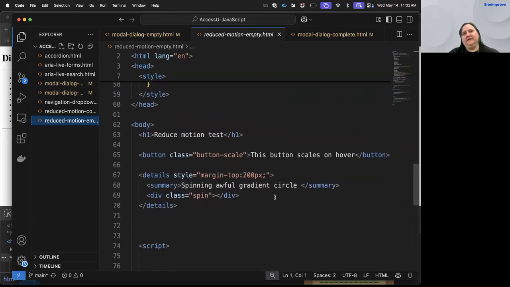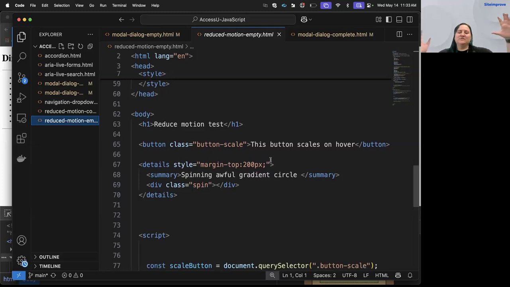these are really lo-fi examples, not fancy videos. I was trying to do an autoplay video, but browsers can block from the video element anything with an audio track. I don't have editing software today, so I was like, forget that. We'll do that as a follow-up workshop. But for this, we've got a button whose padding will expand and animate transition on hover, so mouse hover. Again, it's going to be very jarring, it's very large. And then I have a spinning awful gradient circle.